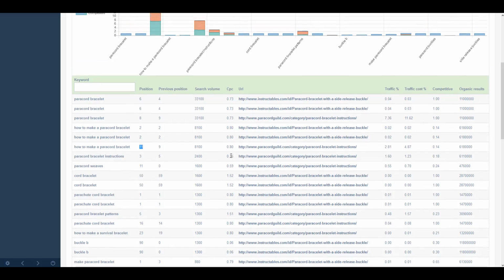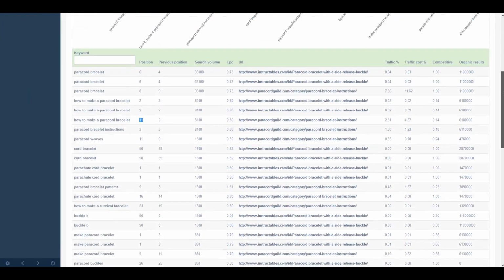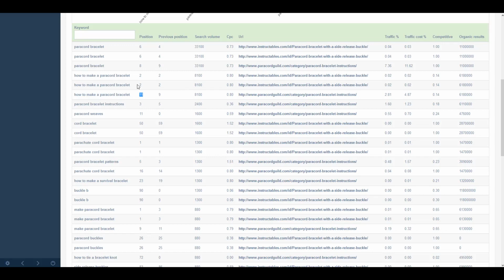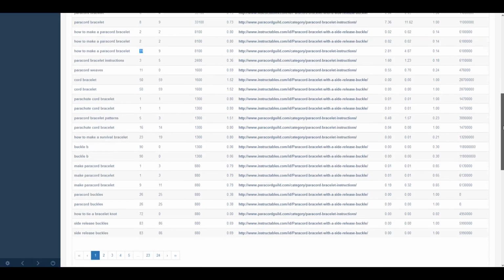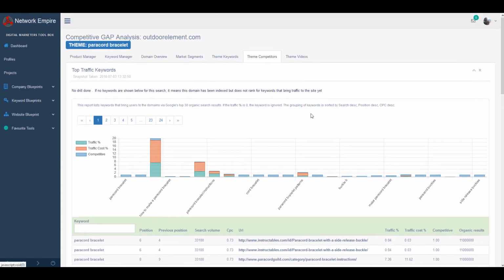So on this screen, we get to see the top traffic keywords across all the competitors. This gives us a very diverse co-occurrence, because not only are we just focusing on LSR, we're focusing on co-occurrence. It's the entire story. We want to swallow the whole market whole using all the keywords of the market. So literally in a few minutes, it's not even been 15 minutes, we started unraveling this market, and we can see how much traffic they're getting, what's the percentage, okay, cost per clicks, and it builds up a profile.